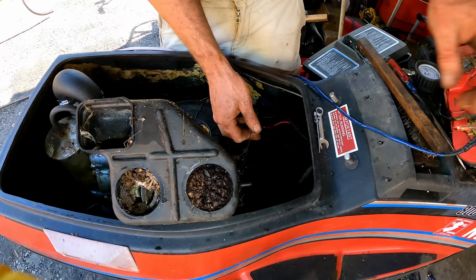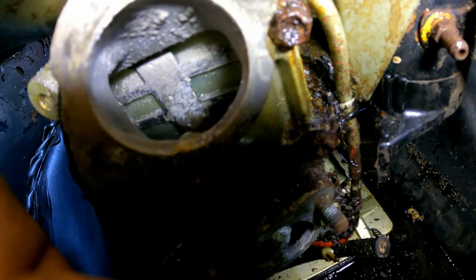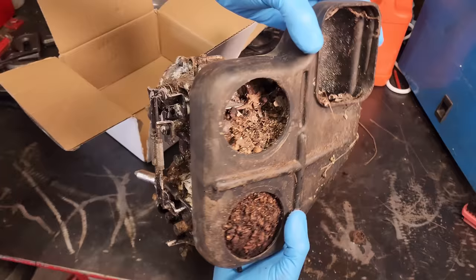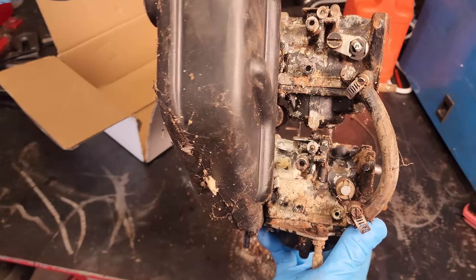Not good. This throttle cable's locked up throughout too. That's just shot completely. Like, broke right in half. What do you see in there, guys? Anything good? I can't really see the camera, but maybe reed valves with some corrosion. Yeah, a little bit of corrosion. Let's take a peek inside of here. Give you guys a 360 view real quick with some more detail on the camera. But yeah, these are probably not usable.